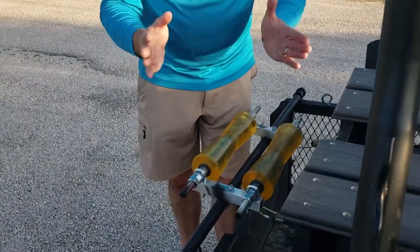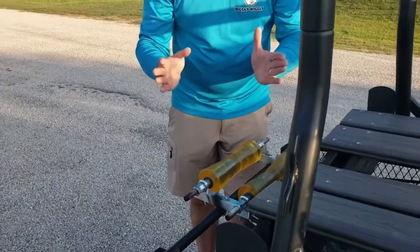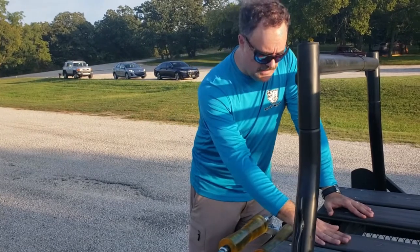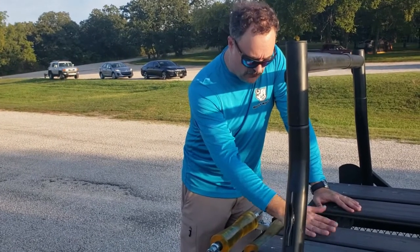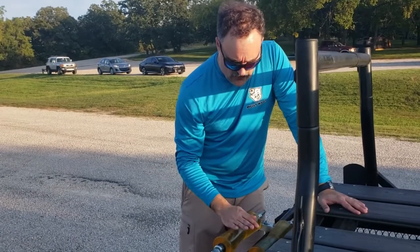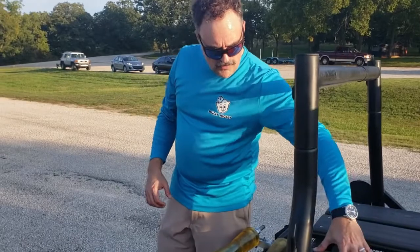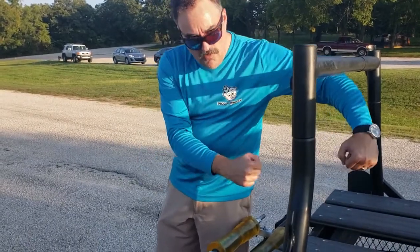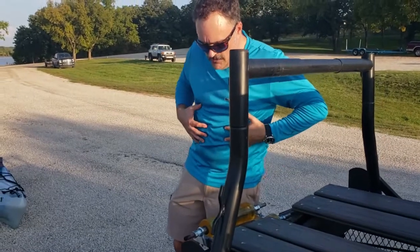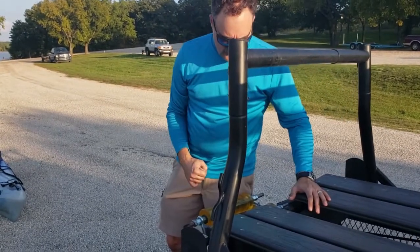What I noticed when I first got this trailer, I had a Jackson Big Tuna at the time, it really wanted to walk pretty badly. So I figured out with the load distribution, I needed to get that more towards the middle of the trailer. So that's what I did. The downside to the way that I did that, unfortunately, was it made it harder to move the boat in, because when you put the weight up here, you're trying to move the boat forward, and it's really awkward because it's away from your body. You're not really in your center of gravity or your core. You're having to use your arms to muscle it further out.